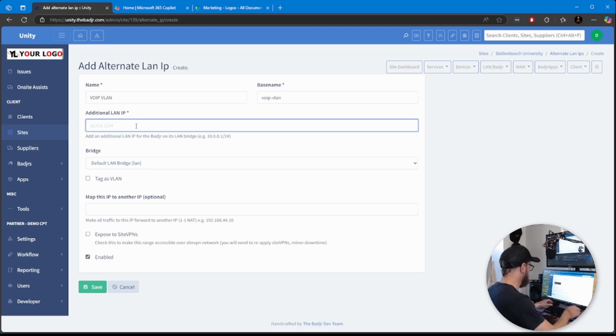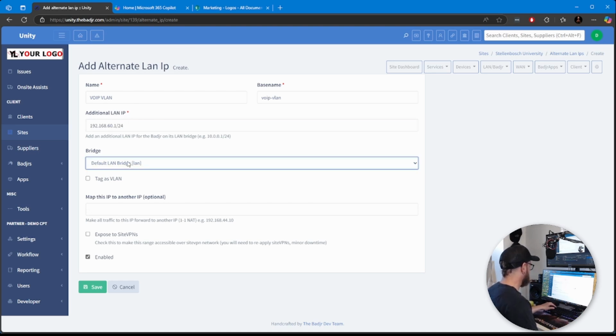And this network range is going to be 192.168.60 on a /24 network. 60.1 will be the Badjr's IP address on this range, and it will be on the same LAN interface.